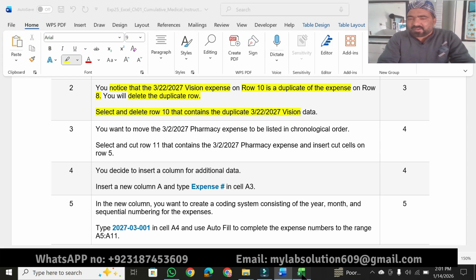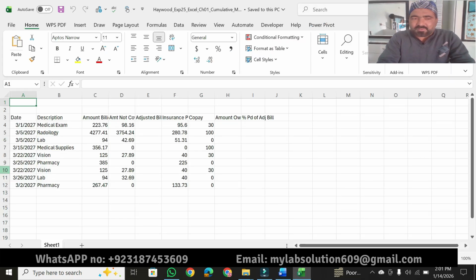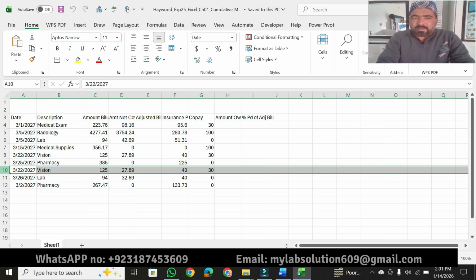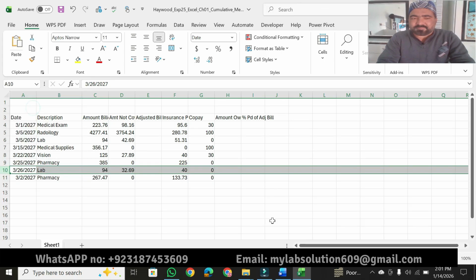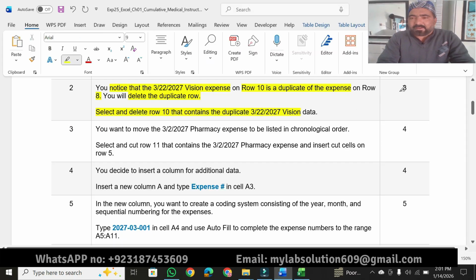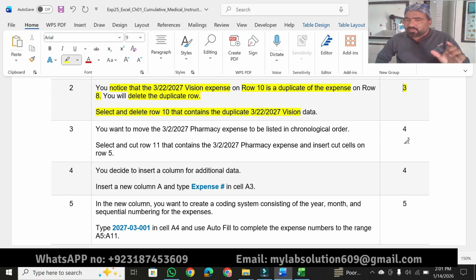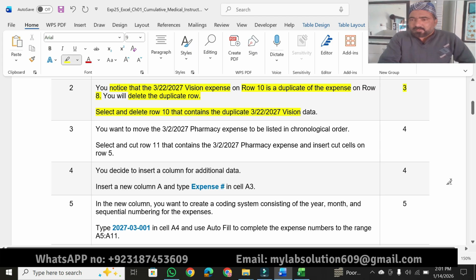So we have to select row 10, this one, then right click and delete that row and earn 3 marks from there. So in question number 2, we have to select the data row, select and delete row 10 that contains the duplicate value. We have done.